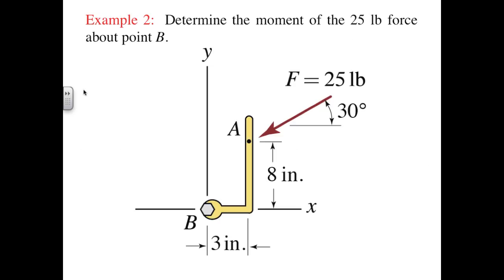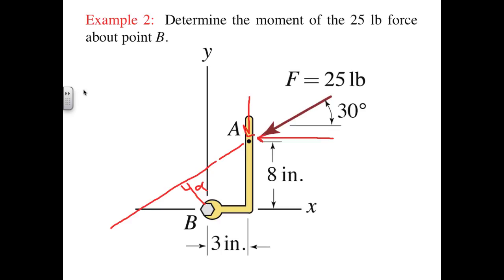Given that the only difference in the geometry of this problem is the 3-inch horizontal leg of the wrench, it should be clear that the moment about point B is going to be lower than the result calculated in example 1 because the force's line of action passes closer to the point of interest. I will not go through 4 different solutions to this problem, but instead we'll look at one scalar approach and one vector approach. In the scalar approach, we begin by decomposing the vector F head-to-head at point A.